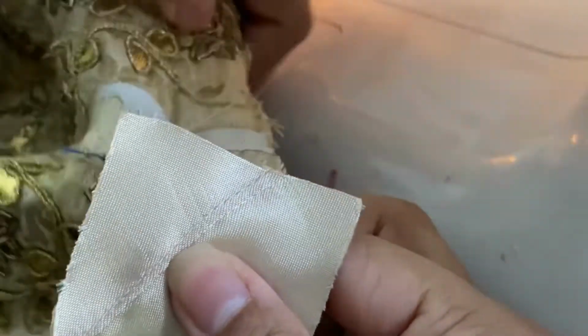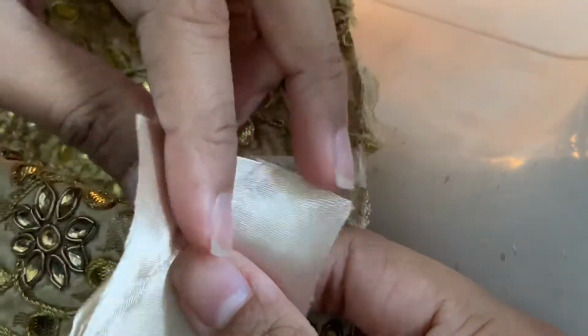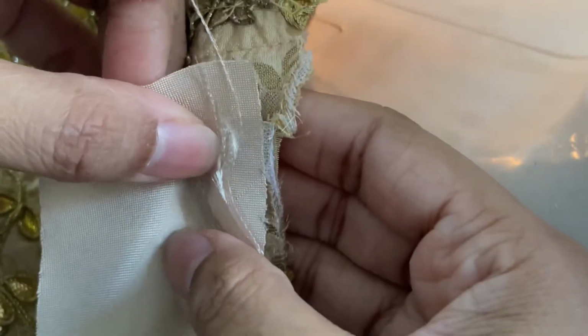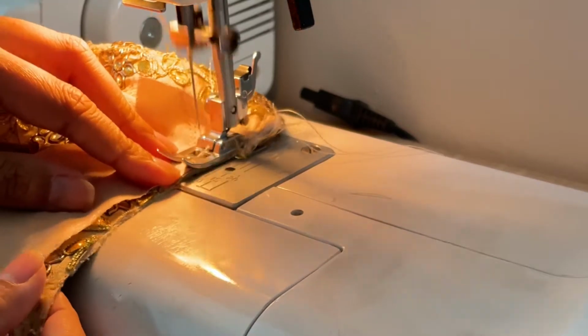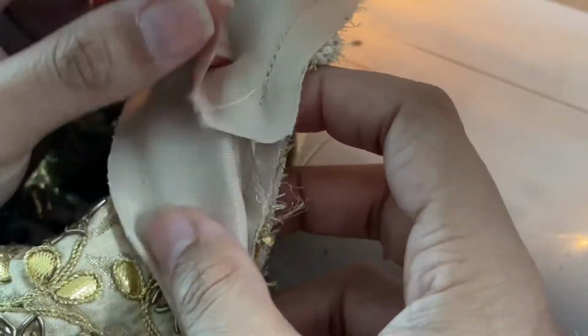Next, you want to take your bias tape. I will be showing how to make your own bias tape in another video. You want to put the right side of the bias tape against the right side of the armhole edge, and then stitch at the seam allowance. I recommend using 1 cm seam allowance or ½ inch.